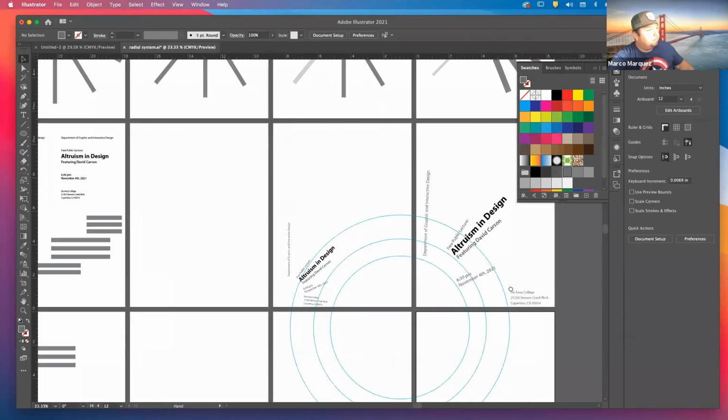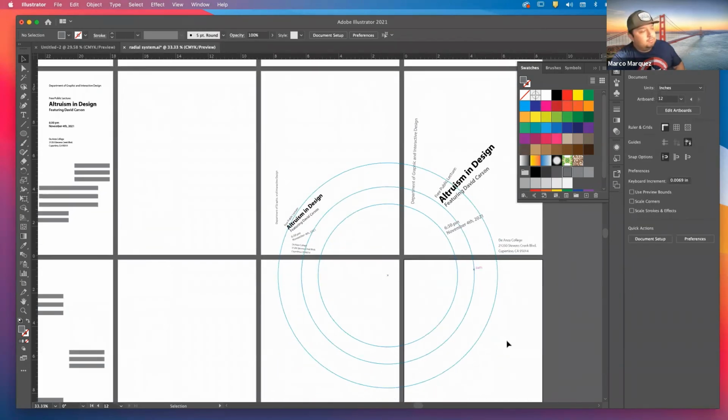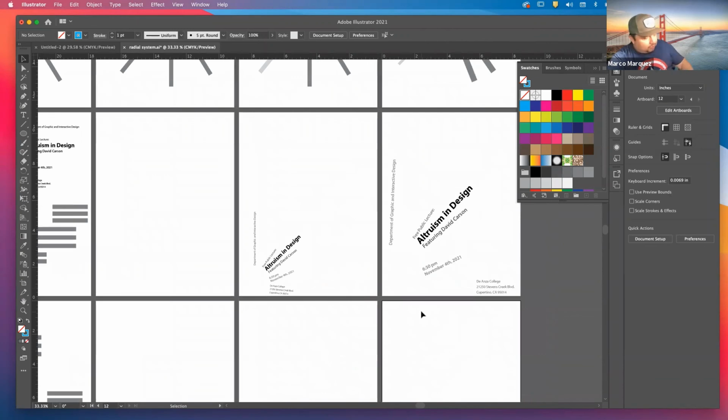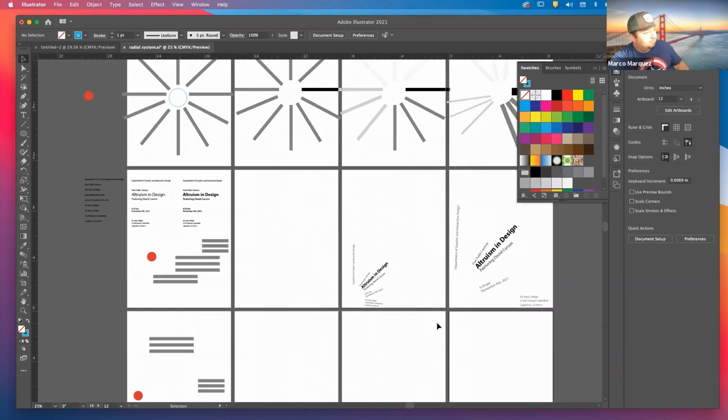Radial system with different entry points, different radial dimensions. And let's get rid of our example. So this is what we end up with. Which one looks the most dynamic at this juncture? The last one. The more we embellish this system, the better it starts to look. Also, the more we play with the typographical variables of weight, size, and value, the clearer our structure also becomes.